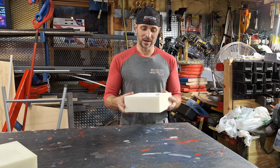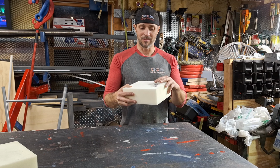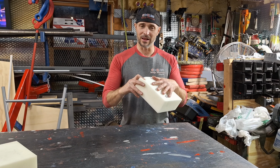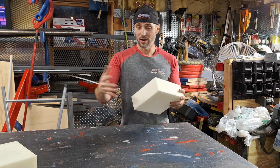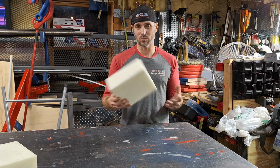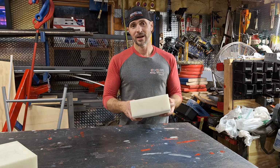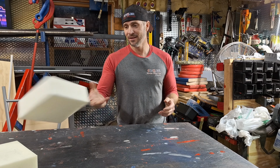So what we're doing is putting a softer density on a harder density in the pads. So that allows for a softer landing, but it also takes all the shock. So either one of these densities works well. So that's good. However, I wanted to see the bowls break. So I'm going to do that.